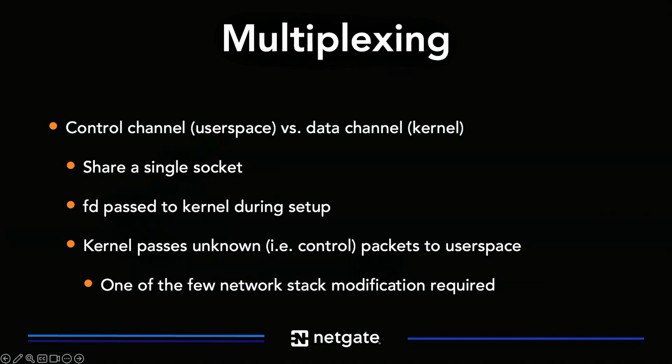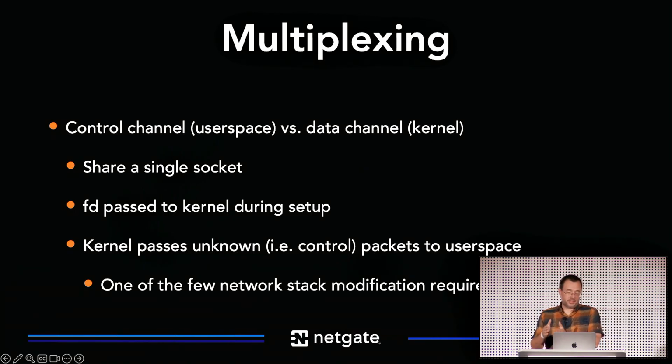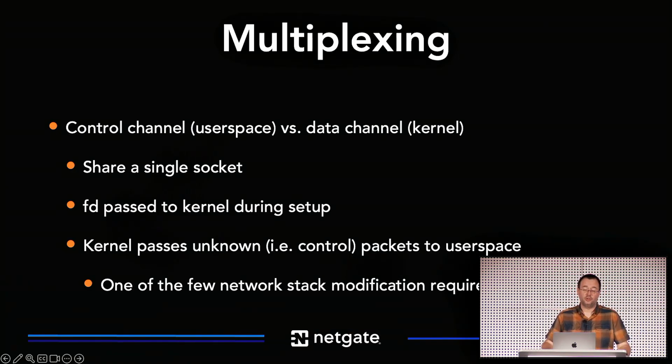Because of the way OpenVPN was developed as initially a user space application, everything wound up in the user space daemon. Everything is passed through a single socket, through a single connection, which isn't quite correct for UDP, but functionally it's a UDP connection. So these control packets arrive into the kernel, and the kernel needs to make a decision that, hey, this isn't a data packet, I don't know what to do with this. So it needs to be able to hand this packet back to user space so that user space can do whatever it needs to do with this packet.